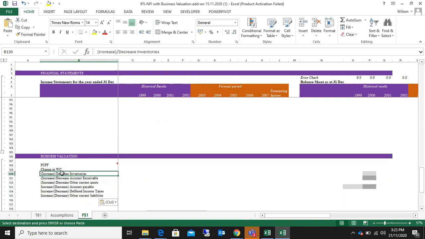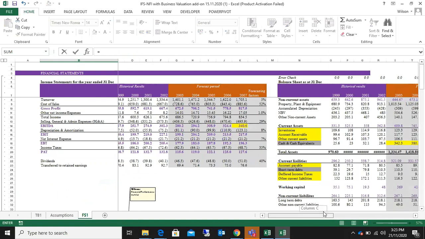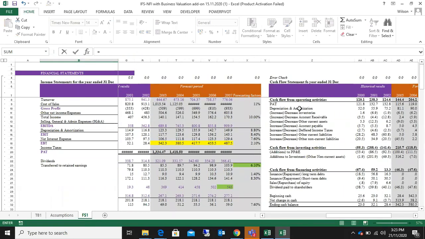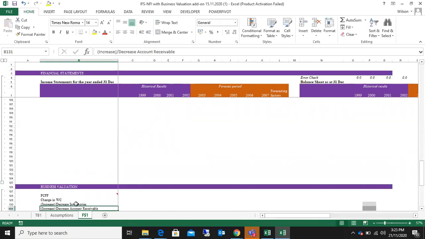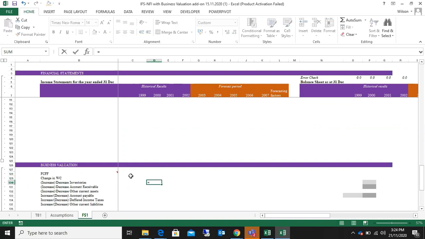The faster way we can also do this is this could be better because this stuff are actually arranged, right? So they're actually well arranged. So you can just pick this and just take this down, just link them up like that. Fine. Okay. So now what we're going to do next, of course, is we're going to get our period. We're going to have to look at our period. So for change in working capital, the first change, of course, between 1999 and 2000 will be in year 2000, right? So what we're going to do is just to say equals to, right?